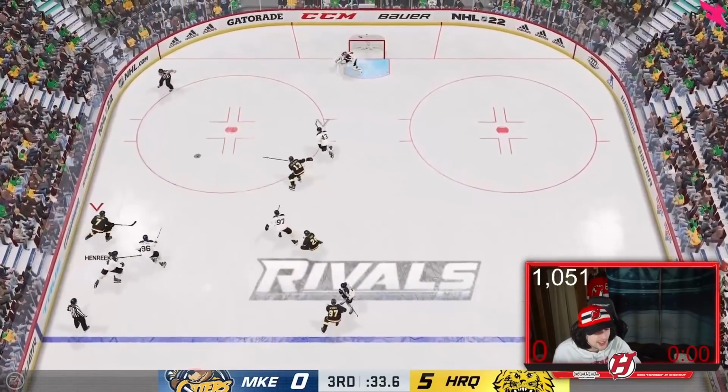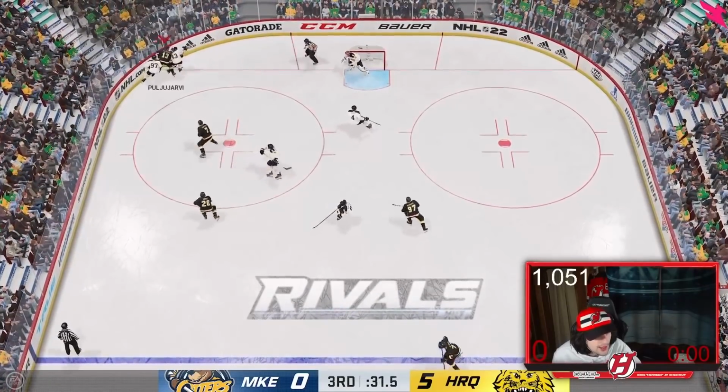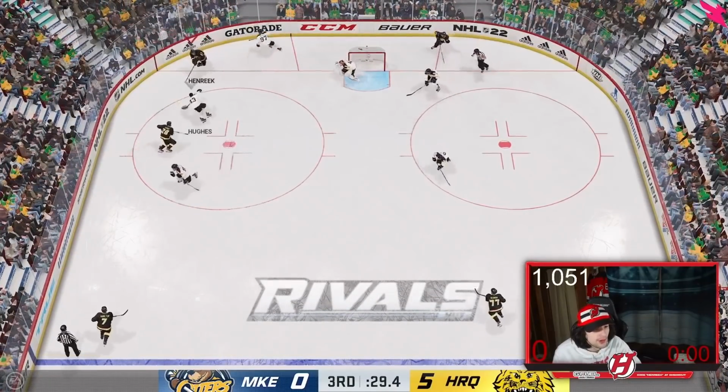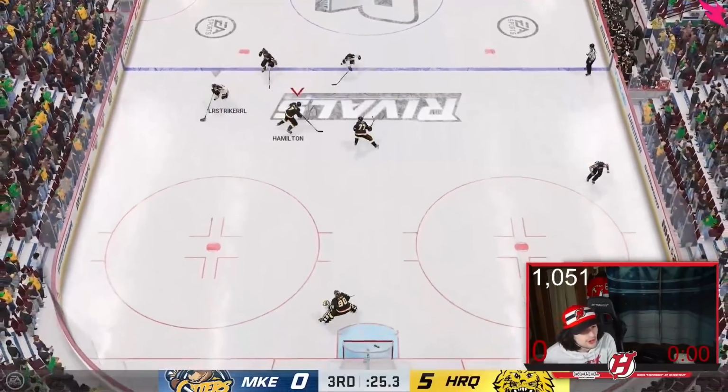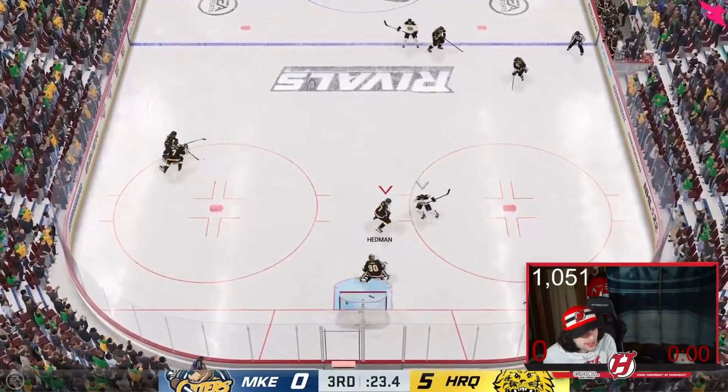Hamilton gain the zone there. My AI will get to that puck first. Puljujärvi helping with it. Puljujärvi down low. He gets a quick pass to Rantanen. Rantanen, who does a little toe drag, which is nothing. I could just make a quick poke, but I didn't.